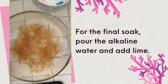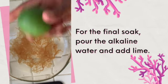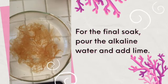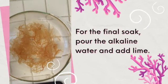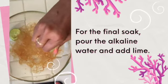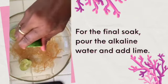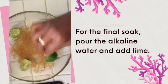Okay. I have that. And another option is to take a couple of limes, because it is like ocean smelling and tasting. So take a couple of limes like this, cut them and put them inside. That's what I'm going to do too, because it kind of neutralizes that. It's not fishy, but it definitely smells like you've been to the beach. So I'm going to just put this inside of here. You can squeeze some juice in here. Okay, and then it takes that taste out. Some people like the taste, so don't knock it if you like it, it's cool. I just like mine to not taste like that.